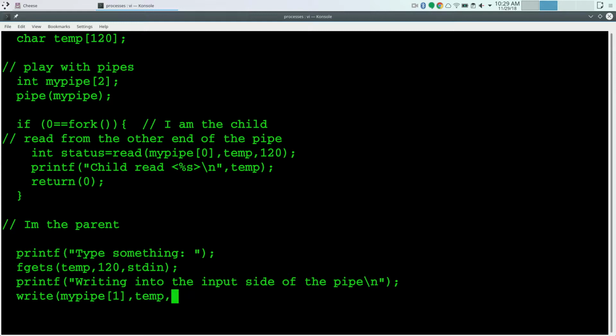All right, so the parent is going to say type something, it's going to wait for us to type something in, then we're going to write that into the input side of the pipe. So you're going to write into my pipe bracket 1, we're going to write from that buffer temp.